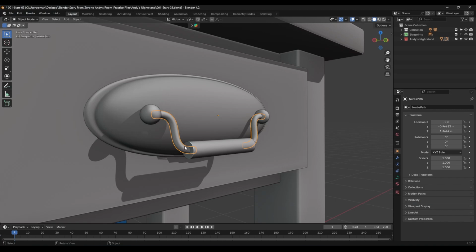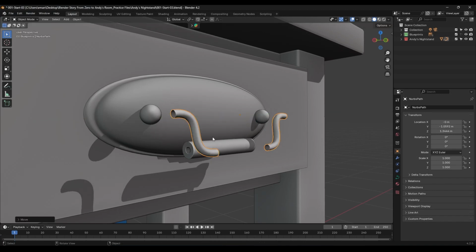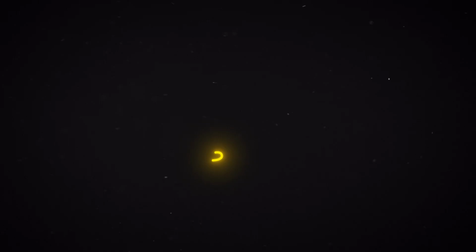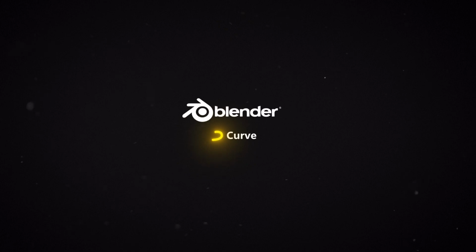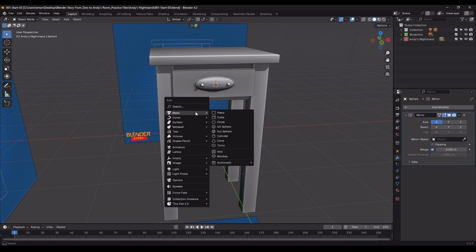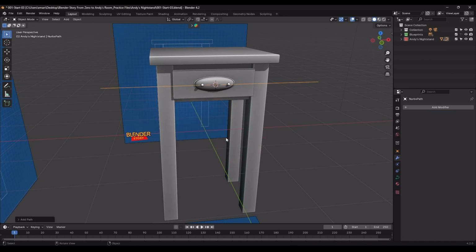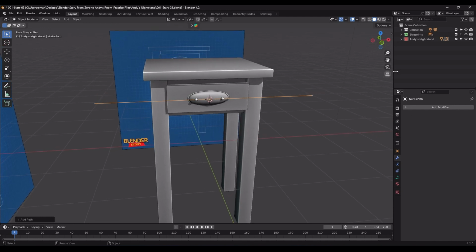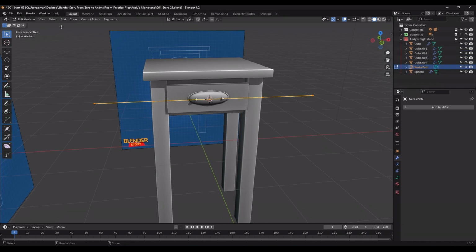Now to create this object, we can use an interesting method, a new item in Blender called Curve. To do this, I'll press Shift A. So far, we've only been working with meshes, right? But here we have curves, which are a different type of data. I'll choose Path from the options, and in the outliner, you'll notice that its icon is different from the mesh icons, right? When you enter Edit Mode by pressing Tab, you'll see that we no longer have the components we had in mesh. Instead, we're working with these points.